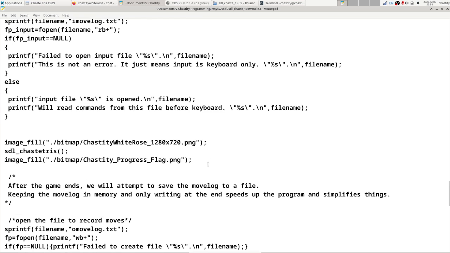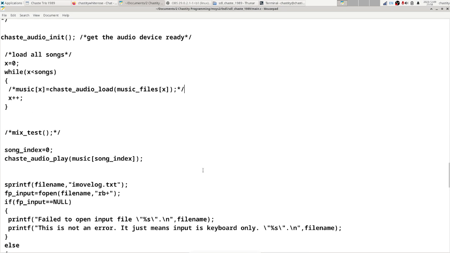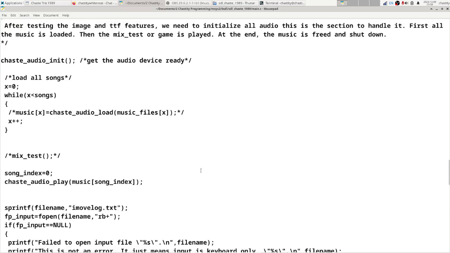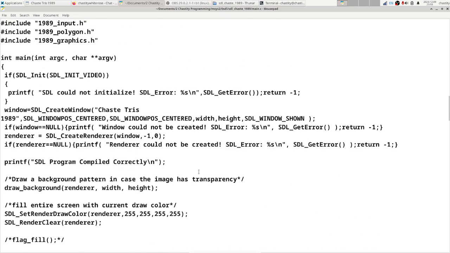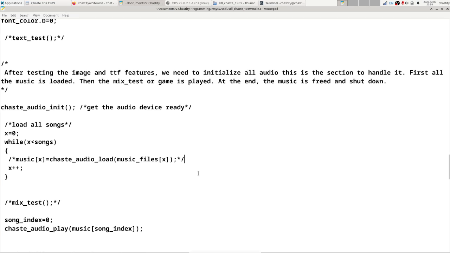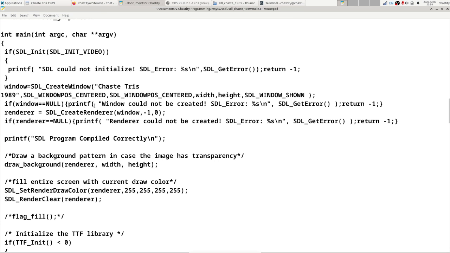So what I'm going to do though is make some changes here. I'm going to go to the place because this game does a lot of stuff. It has to initialize everything, the fonts, the image library, the SDL itself. It has to create a window, and it does a lot. See, it creates the window here, and then displays an error if it couldn't create a window.